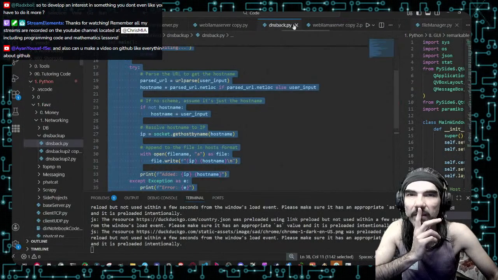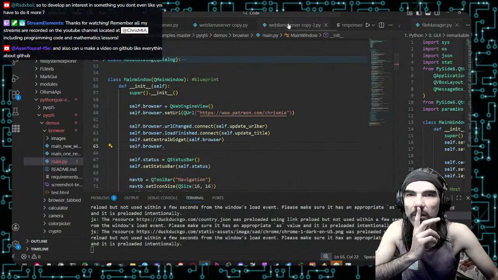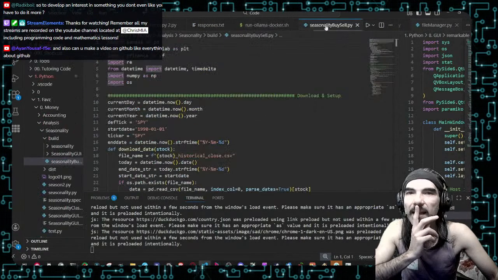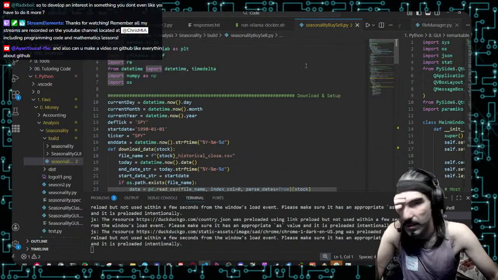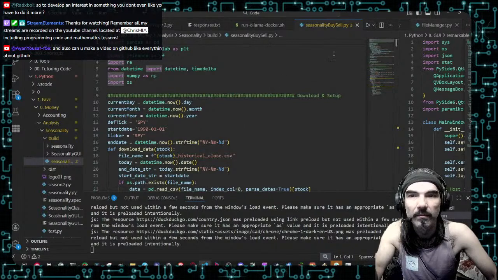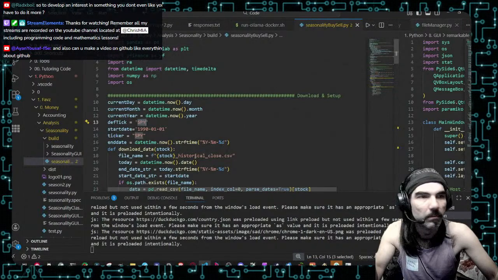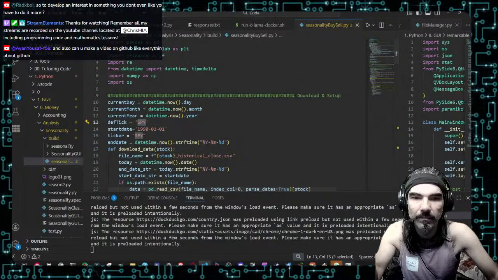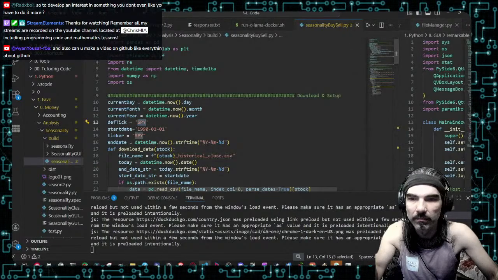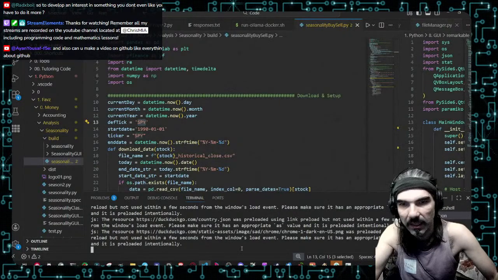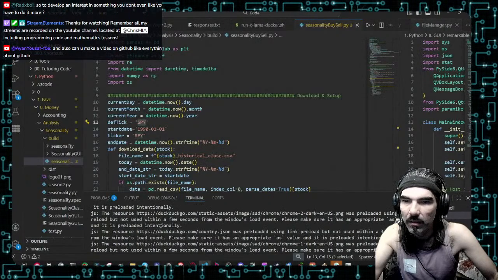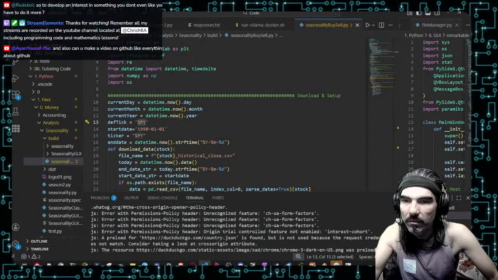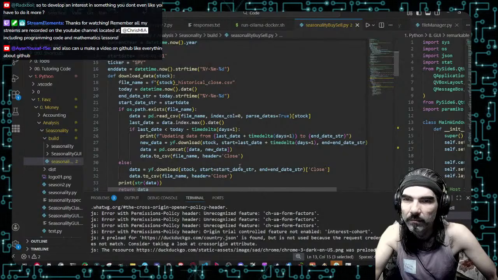And then what server, DNS backup. Oh, where did it go? Seasonality. Yeah, created some charts with yfinance, Matplotlib, Pandas. I put in SPY, the main S&P 500 fund. Browser. It's downloading the data. I think there was a preloaded one, use the link. Potentially. Oh, error. Permission policy. Hmm. Something changed.